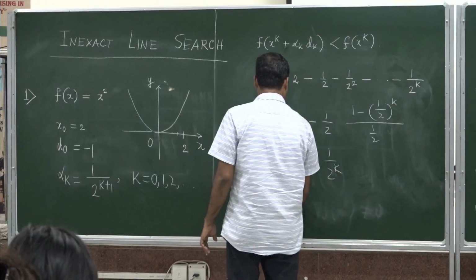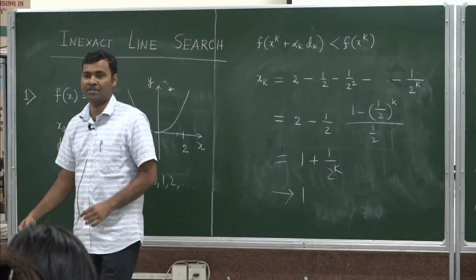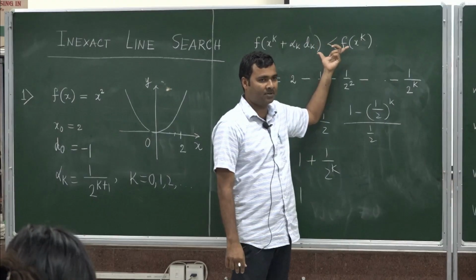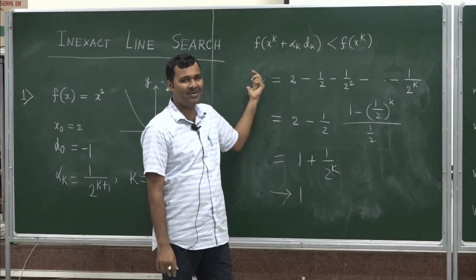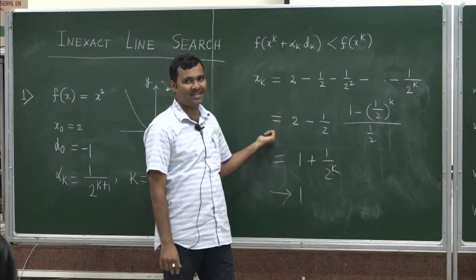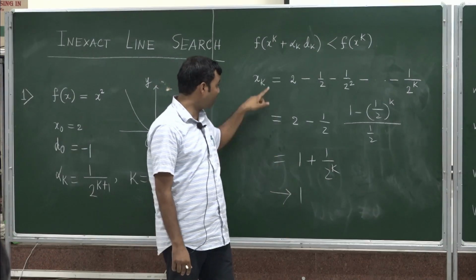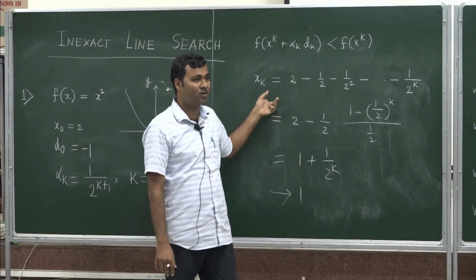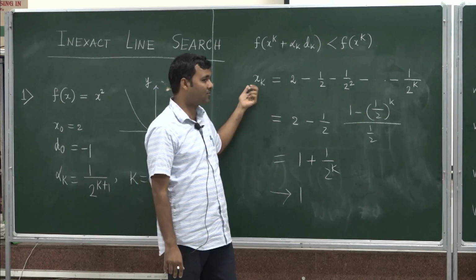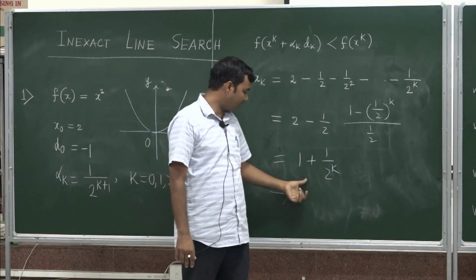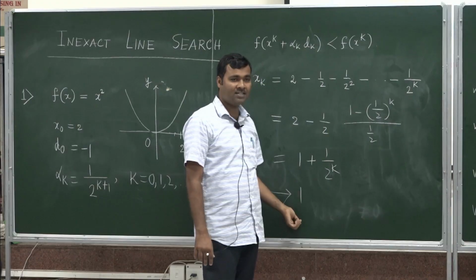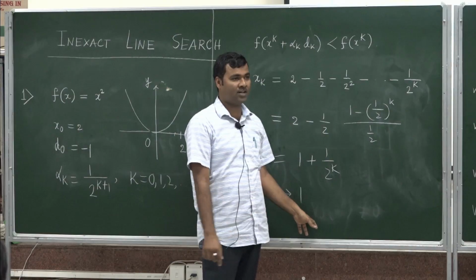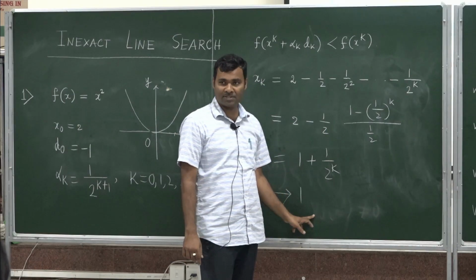It converges to 1, not a minimizer, not a maximizer, nor a saddle point. Is not it? But it has this property that f of xk plus 1, this descent is happening to be true. So then we have an alert here. This simple example is giving us an alert that in order to have that the produced sequence convergent, forget about that okay, it is reaching at a minimizer or not, converging to a stationary point is not assured. Forget about minimizer. It is not even a stationary point, is not it?